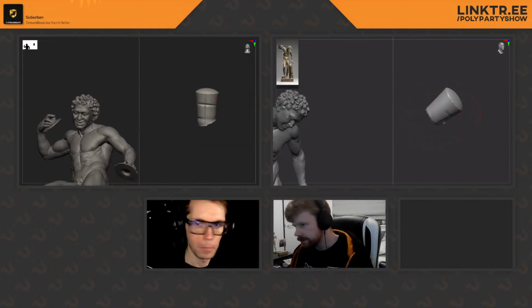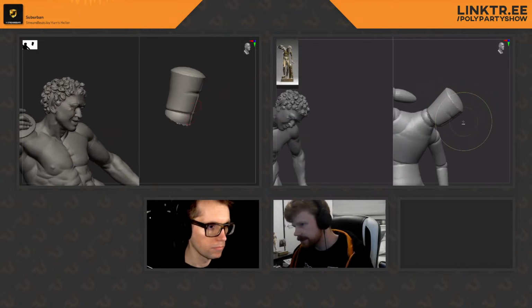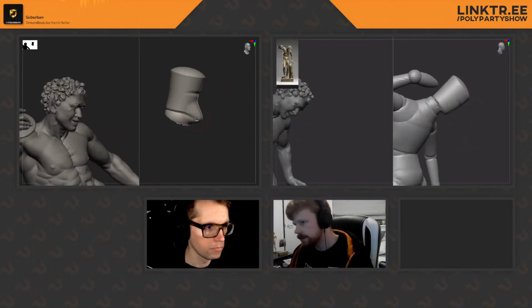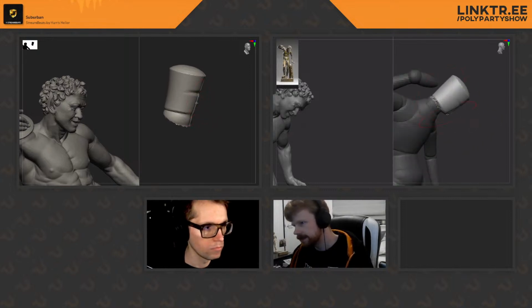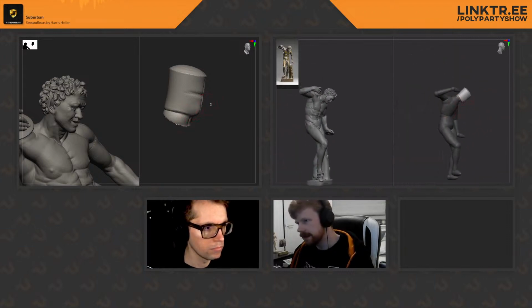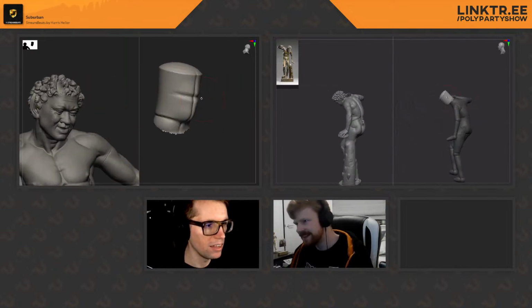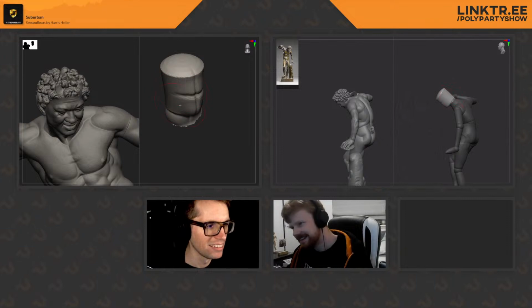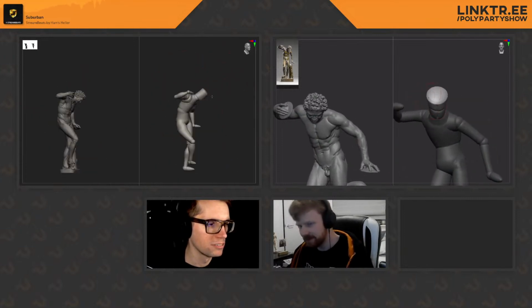And I just, with the move tool, pull his chin forward. And voila. You can also do that with masking. It already looks more like a head. Like a little Templar helmet. Yeah, it really reminds me of that. The Dancing Templar.